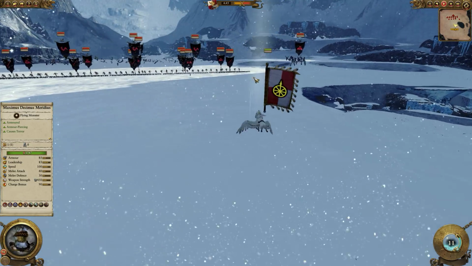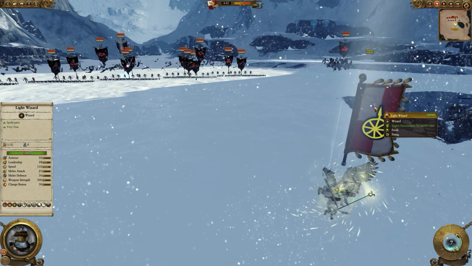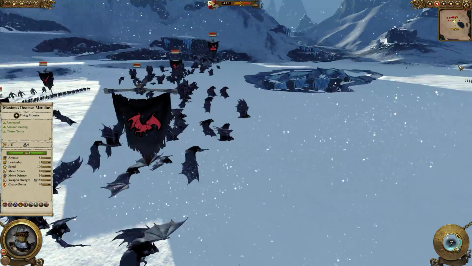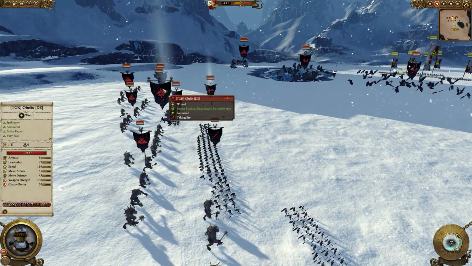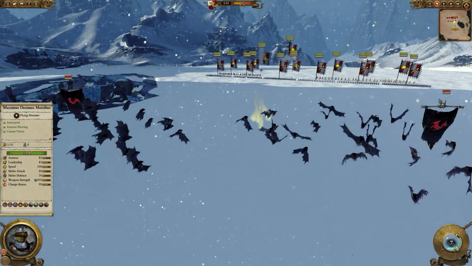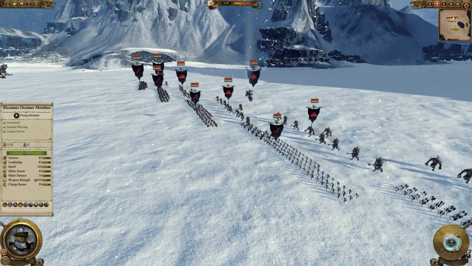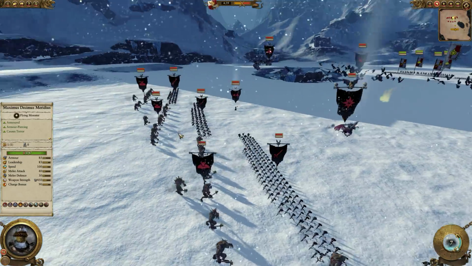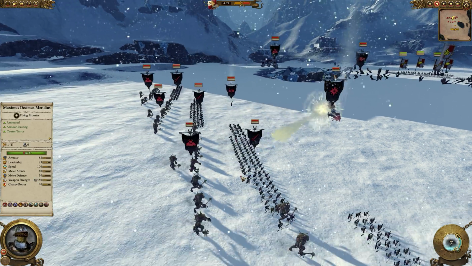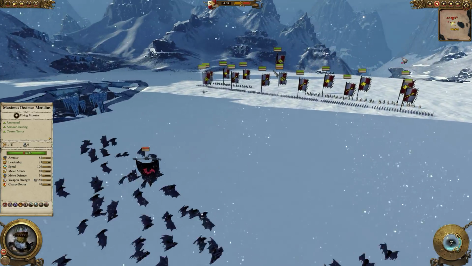And what I'm going to do is use the direct damage spell from the Light Wizard, and I'm going to snipe the Vampire Count General as much as possible. The range is 250 for this spell. So already in the first seconds of the battle, the Vampire Count General is in range of said spell. And although a few bolts miss, I'm already doing damage to him.